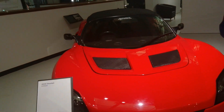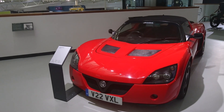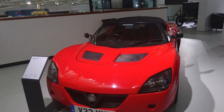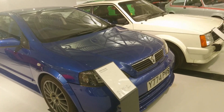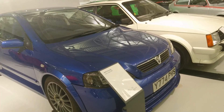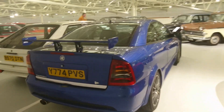Something a bit more modern: the 2004 Vauxhall VXR 220, with a chassis based on a Lotus Elise Series 2 but with a lot of unique parts and Vauxhall's own engines. There's a similar engine to the one in this 2000 Astra G Coupe — the Z20LET, so this will be 190 horsepower with a turbo in it. The G-series Astras are actually disappearing quite quickly now because they don't have a lot of value.